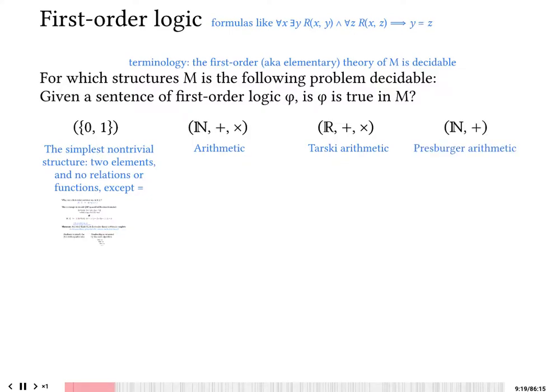And then another example, which has also been very influential in computer science applications, is Presburger arithmetic. So you keep the natural numbers, which are kind of badly behaved with respect to arithmetic, but you keep addition only. There's another example, which is Skolem arithmetic, which is natural numbers with multiplication only and no addition. This is also decidable, but I will not discuss that at the moment.